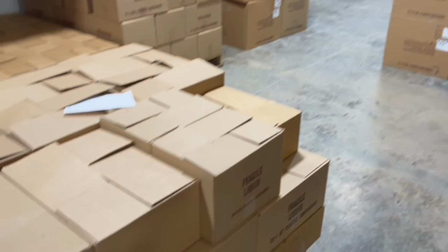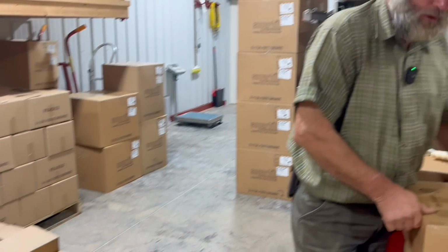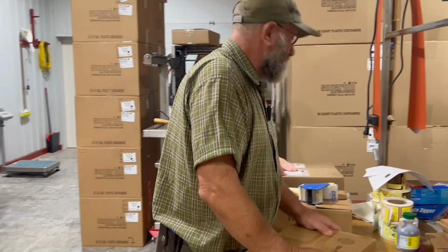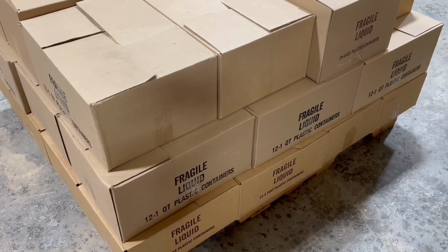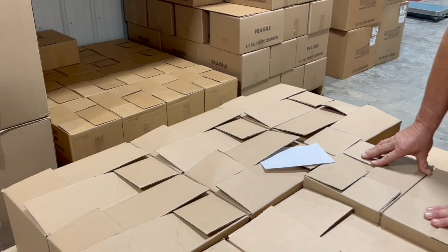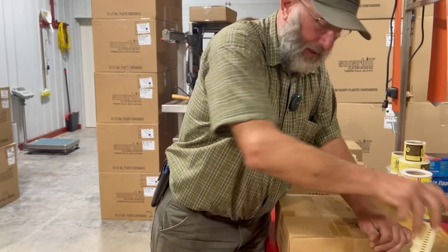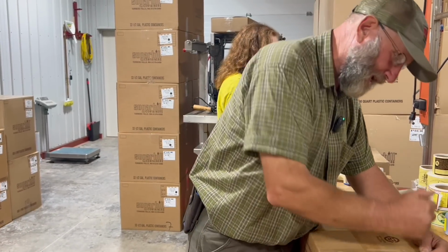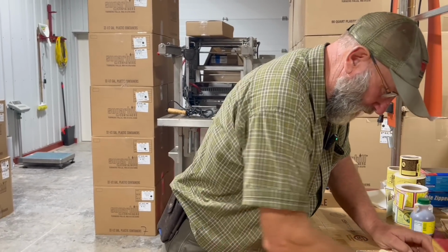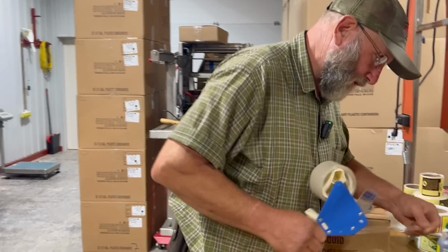This order right here, is this a wholesale order going to one place? Yes, that is going to a place in New York called Health Life, correct? Yes, and it is 15 cases of pints, 12 cases of quarts, 6 cases of half gallons, and 2 cases of half pints. I just put it all together this morning. I have to shrink wrap it yet and put a plastic top over that and completely close that. And I've got to give her some dimensions, and she will give them dimensions. Some of these places, like Health Life, they want to do their own trucking, so they send a truck to get it. Now we do it when we directly ship it.